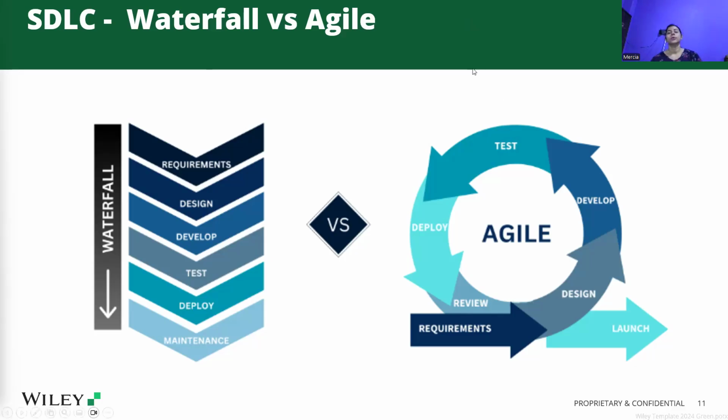So in the typical waterfall model, the testing comes in the latter part. What happens in the waterfall model is basically a step-by-step approach, and the designing comes at the last. What are the cons of this? Changes are very difficult to accommodate once it's completed. And once you come to the latter part, fixing the issue and doing the deployment again will be costly. But then comes the agile model.